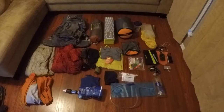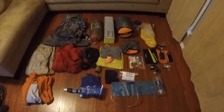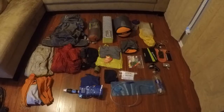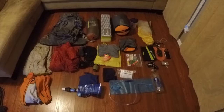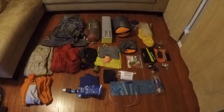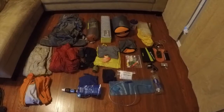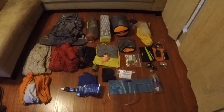Alright, so here is pretty much all my gear for my thru hike. There's some other stuff that I'll wear, that I'll use occasionally, I won't use the whole trip, and the stuff I wear. So let's start off with the big three, which is your pack, your shelter, and your sleeping bag.